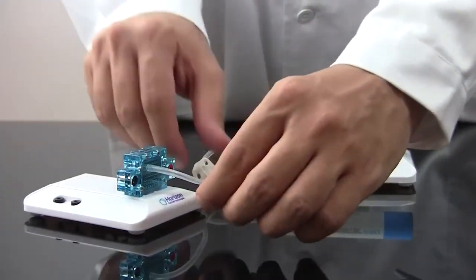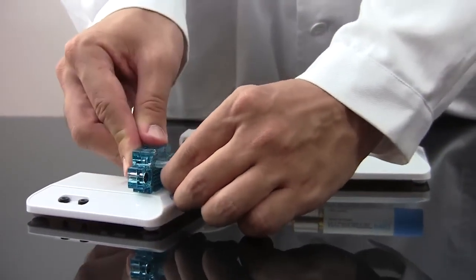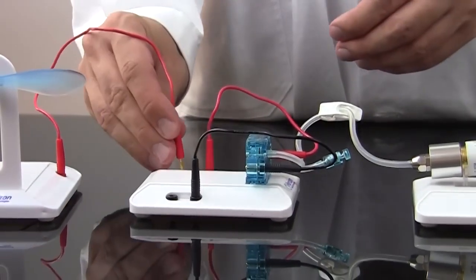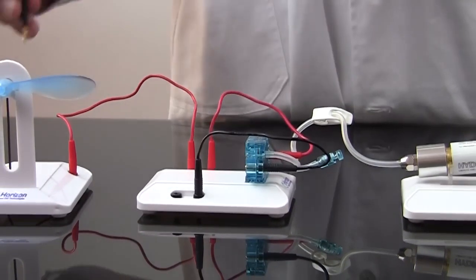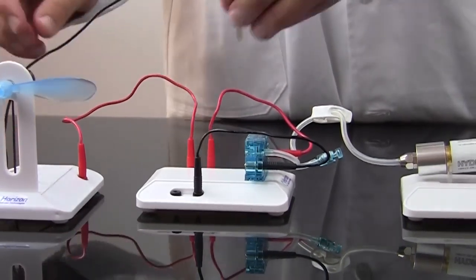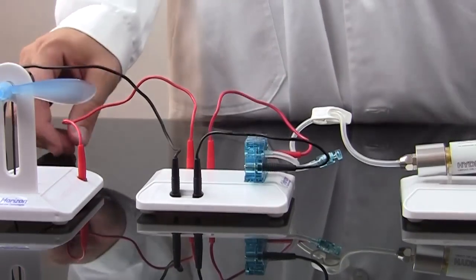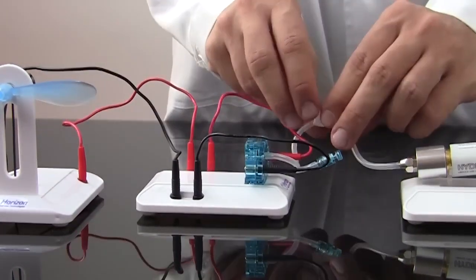Attach the other end of the tubing to the micro fuel cell. Attach a small length of tubing with the purge valve and connect the fuel cell's electrical contacts to the fan motor or LEDs. Then release the clamp. You may need to press the purge valve if the fan does not immediately start turning.